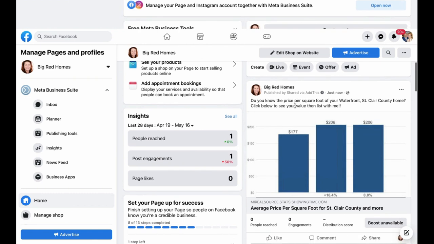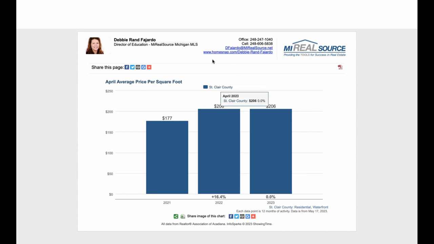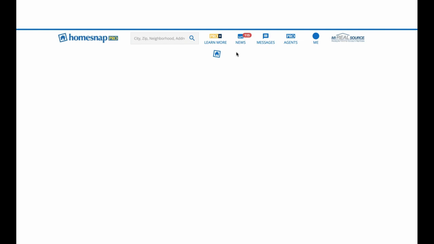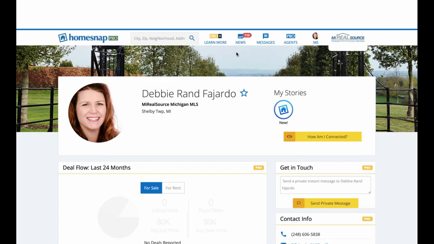So you can also click below or see it. But this way, it gives them my website. And look, you see, it's a clickable link. They've got my email right here. They can click right to an email. They can go to my Homesnap website. And did you know that Homesnap gives you your own personal website? Pretty awesome. So they can search homes. And this is actually something we'll get into in a few minutes. Pretty nice, huh?